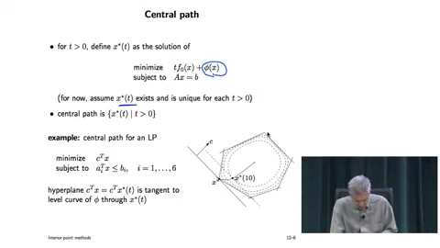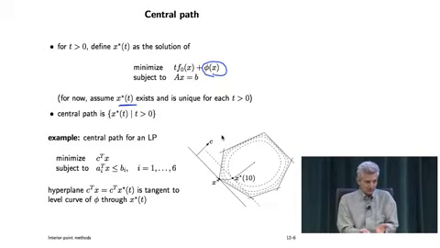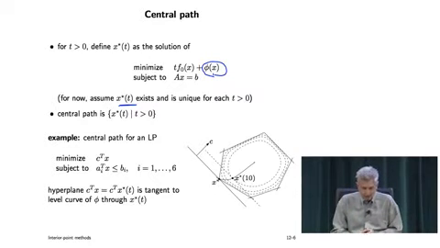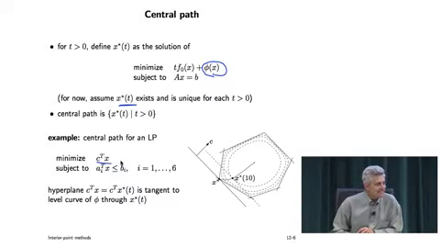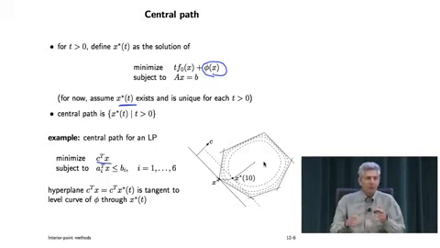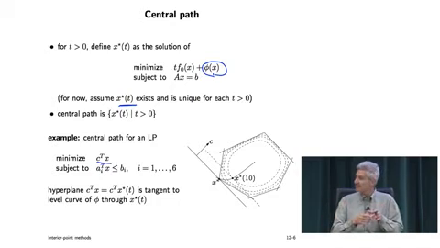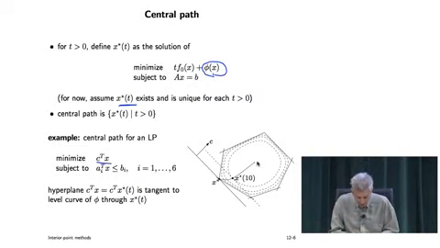We start with an LP. Here's 1 inequality, 2, 3, 4, 5, 6 inequalities. And these dashed curves show you the level sets of the barrier. It goes up to plus infinity, so you should be visualizing that the barrier goes up to plus infinity at the boundaries. Then what we're doing is adding t times c to the barrier and minimizing. And that's sort of the analytic center. The analytic center minimizes the sum of the negative log margins. That maximizes the product of the margins. So it's a point deep inside the set. That's the analytic center. It starts here with t equals 0.